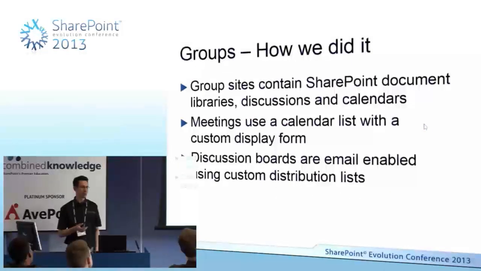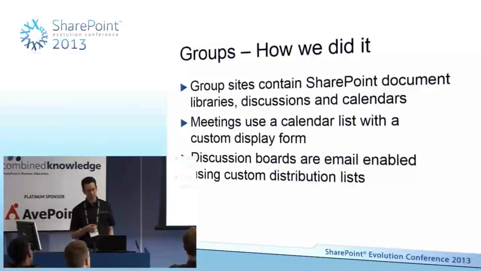So a bit about how we built the group functionality. Each group is a SharePoint site. It has core SharePoint functionality such as document libraries, discussions, and calendars. For meetings, though, while we're using a calendar item to store core details about the event, we also store the structured information such as the meeting attendees, the registration questions, the sessions, and the documents in the SQL database, because this is relational data that doesn't fit inside SharePoint particularly well.